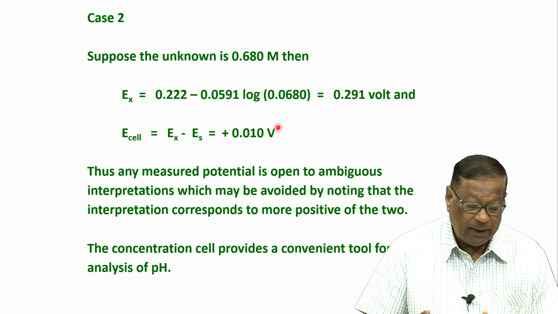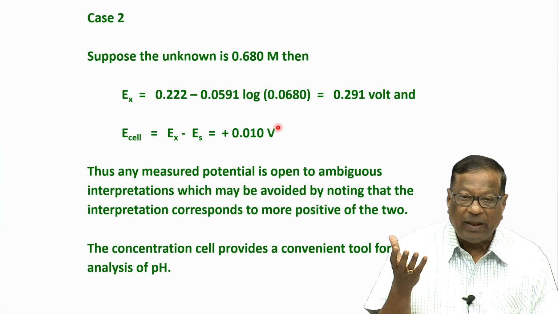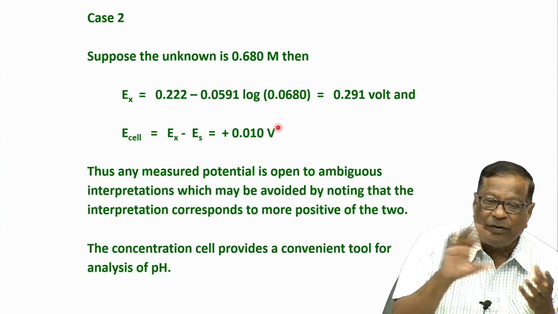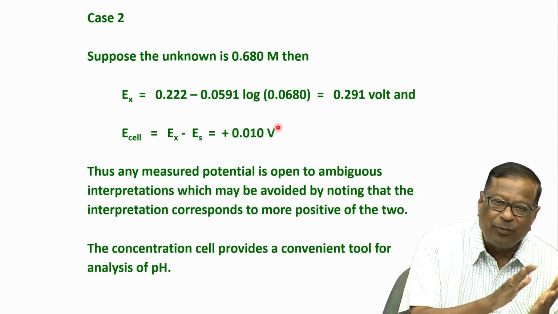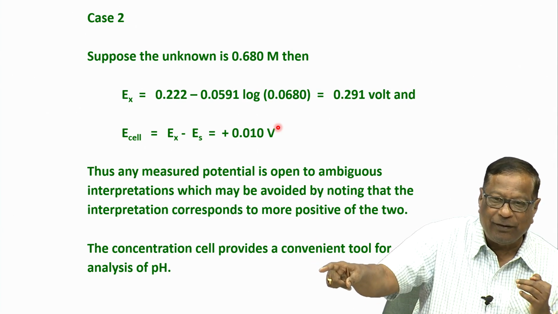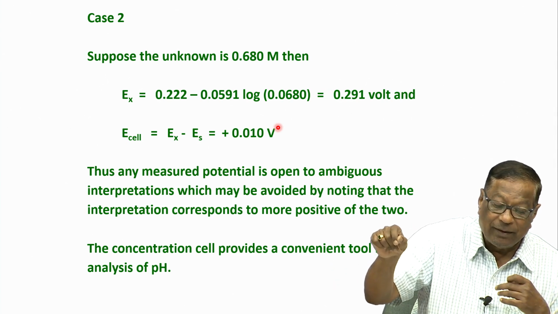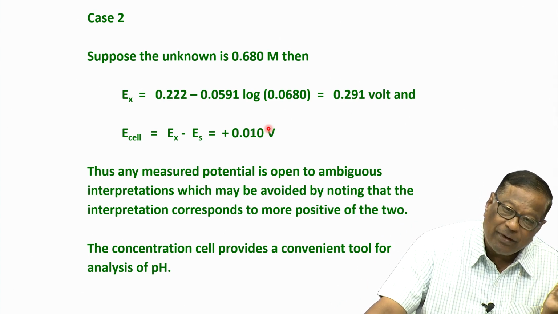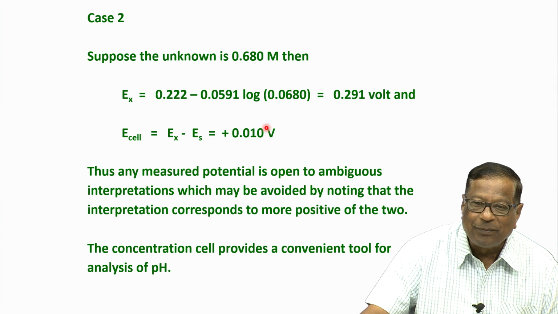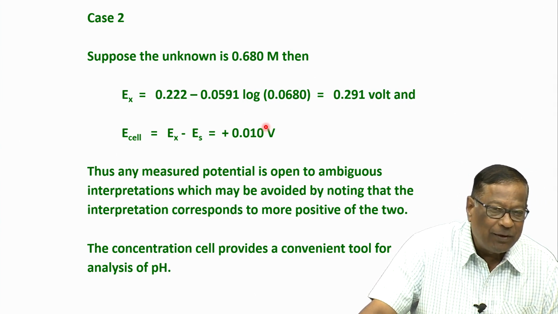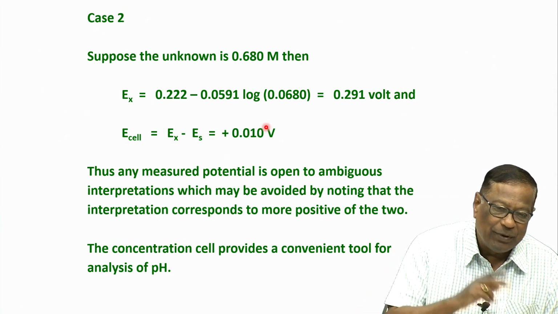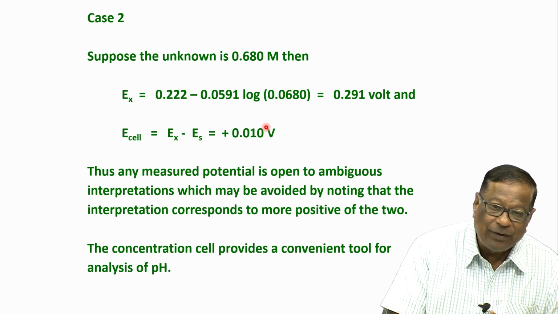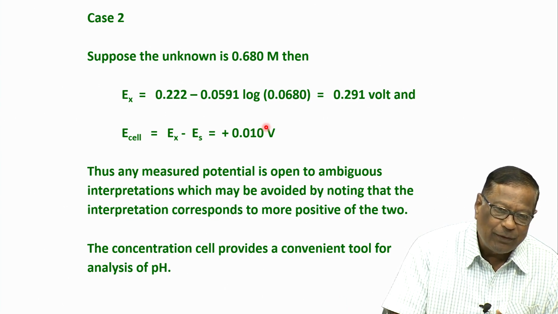So, in the concentration cell, I should note down which is the polarity. So, if the polarity is positive, I say yes, this solution is 0.680, the other one is, if it is negative, then the concentration could be 0.1500. So, for any measured voltage, there could be two alternatives of the unknown composition, one of the two. So, if you switch, you should get the correct one.